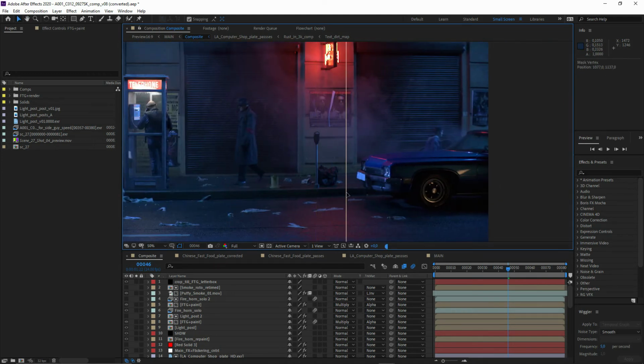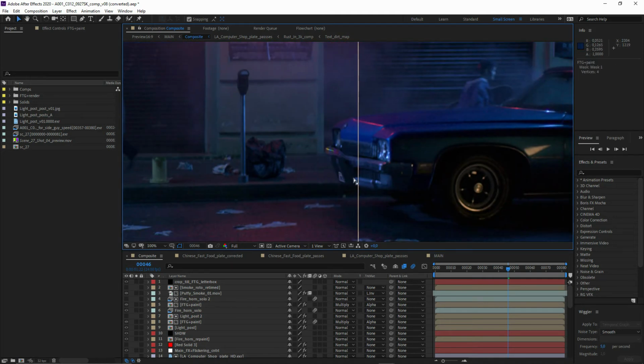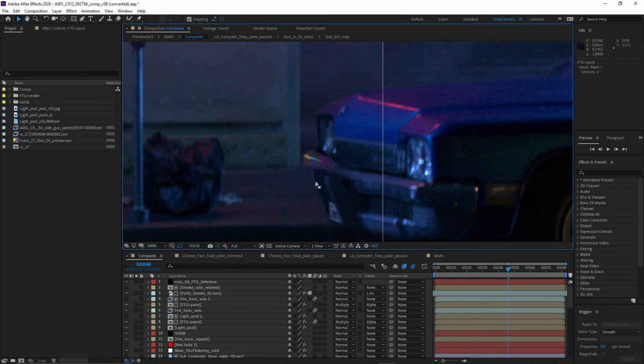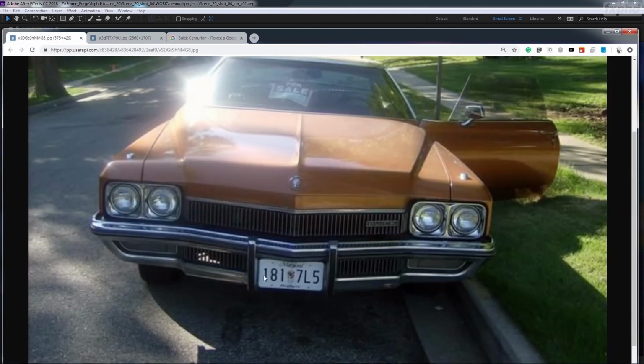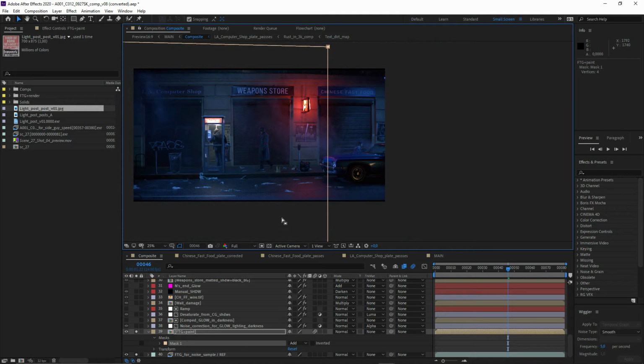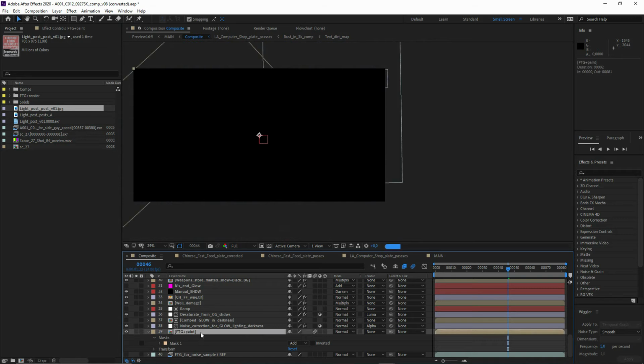And one of the hardest cleanups here was to replace this car's number, clean it up like it wasn't there at all, like it was here, because it should be here. So that's what I did. Without any information, I managed to restore these things here, looking at the references of this car. Alright, so I guess we can already go inside of this cleanup composition to see it in detail. Let's go inside of it.